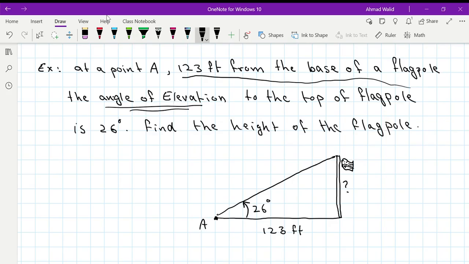Okay, easily translate for yourself. If this is A, this is the lowercase a, and this is B, because you can name here capital B. This is definitely your flagpole, which is vertical, 90 degrees, correct? It means this side is 90. You can even name here C and lowercase c, but you don't need those. Now we want to find what? The height of this flagpole.